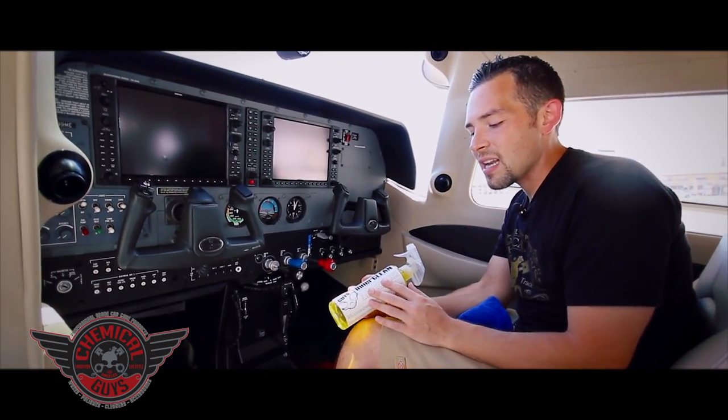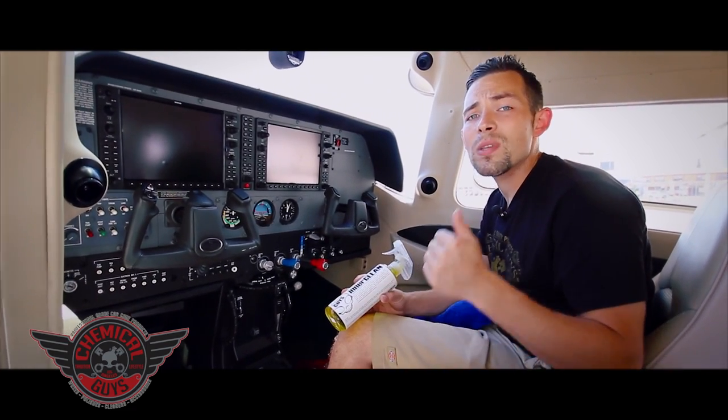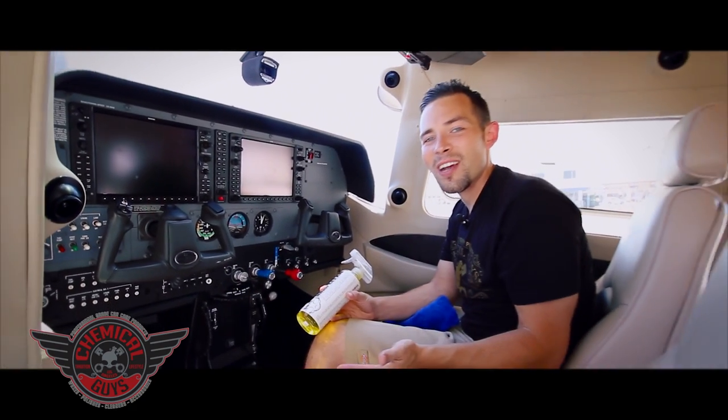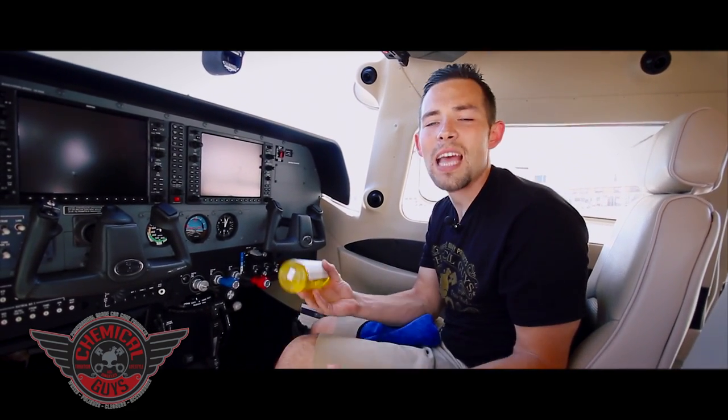So InnerClean is designed to use for interiors of cars, trucks, motorcycles, and RVs, but it works on boats and airplanes too. And since the inside of this airplane is pretty much almost like a car, this works exactly the same as it would inside a BMW, an Audi, or any type of vehicle.